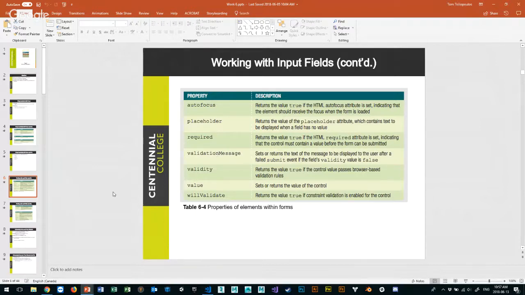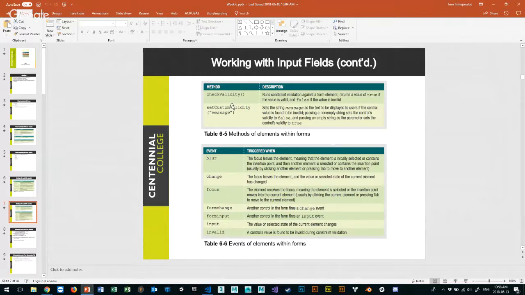This is important to know. That means that if I have an input, I can say whatever that input is, dot validation message is equal to whatever validation message I want. You must enter X number of characters. You must have this pattern, for a postal code, as an example, or a phone number. That's what the validation message gives us.